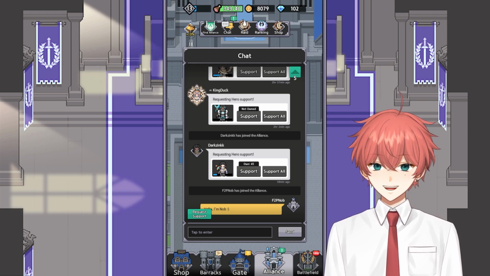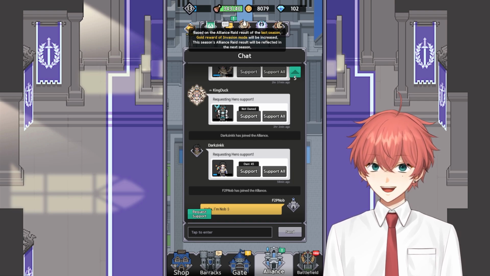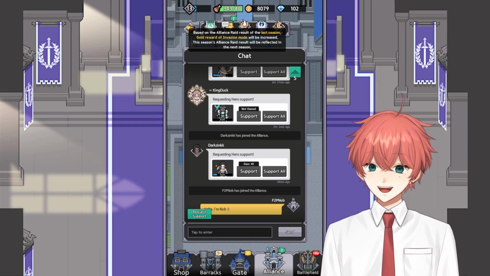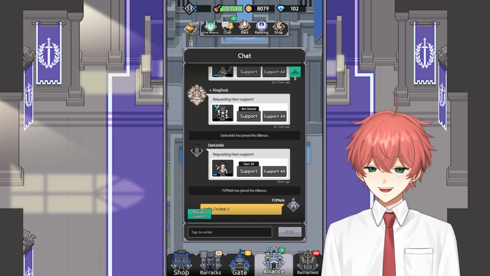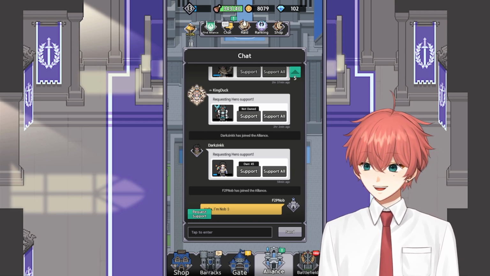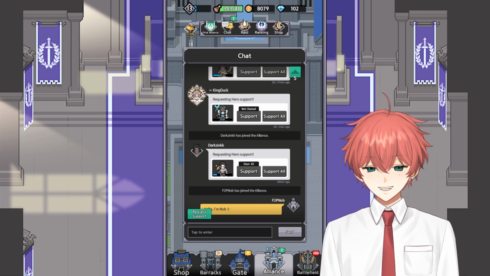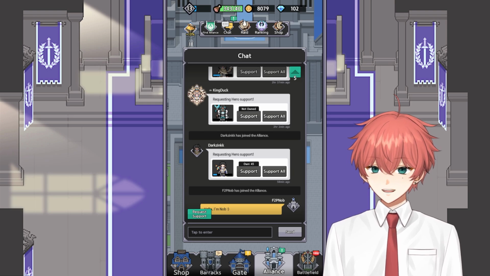Okay, so benefits of an alliance. Do you see this gold bonus right here? Based on the raid standings, alliances get a gold bonus applied to invasion mode. This is 13%, so now whenever we do invasion, we get a 13% bonus on top of it, which is very nice. And on top of that, what you can do is request support. You see this request support.